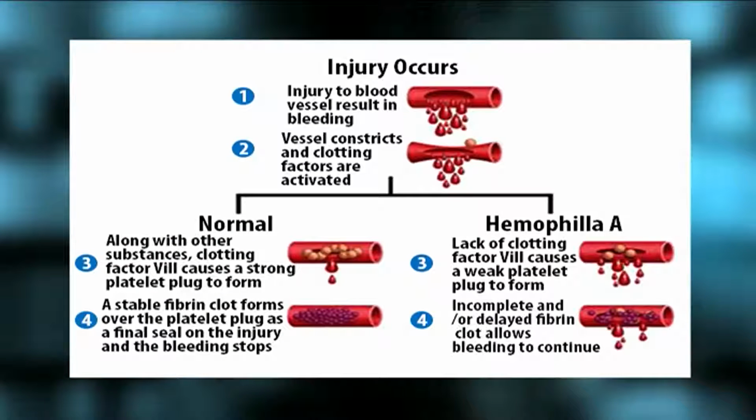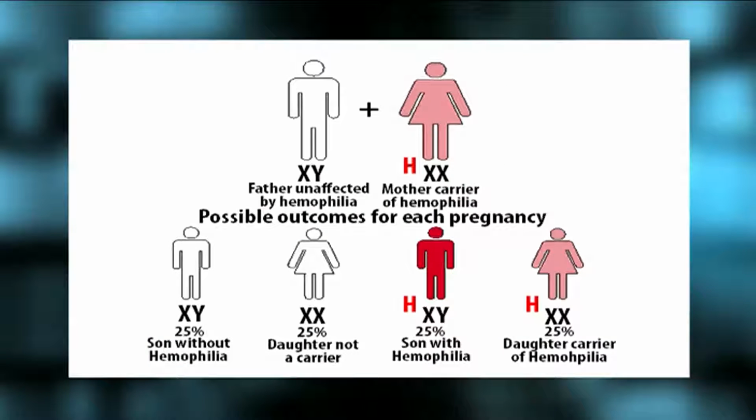An example of an X-linked recessive trait in humans is hemophilia, also called classic hemophilia. Hemophilia results from absence of a protein necessary for blood to clot. Hemophilia is carried on the X chromosome. It is called an X-linked genetic disorder.